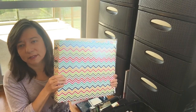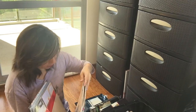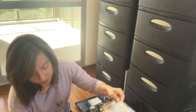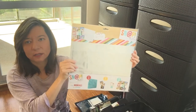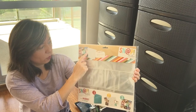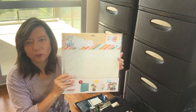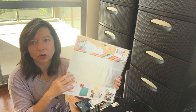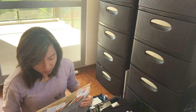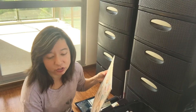I brought this album because it has all of my page protectors for Project Life. I do also have some by Snap — these are large, the 4x4 ones, and all the center is 3x4, and then the bottom is 4x4. I can print out a variety of sizes with my Canon selfie printer so I don't limit myself to just 4x6 or 3x4. I do have page protectors from a couple of other companies in here in addition to Project Life.